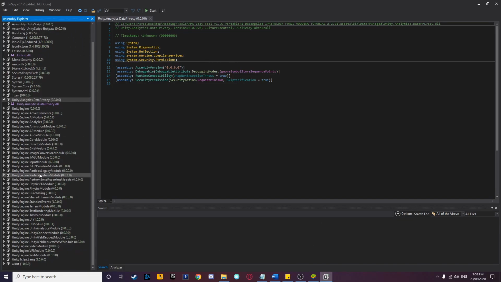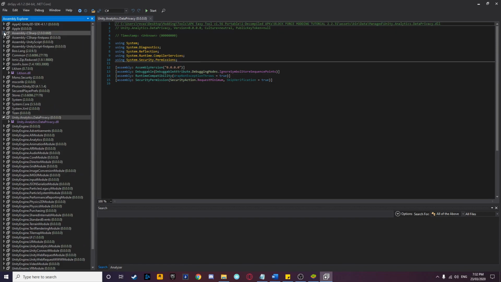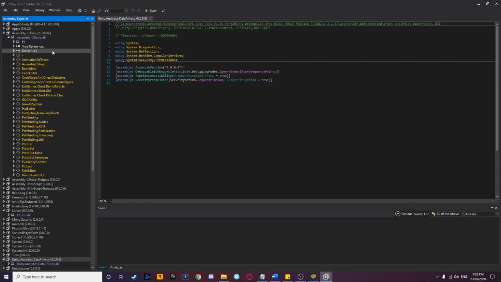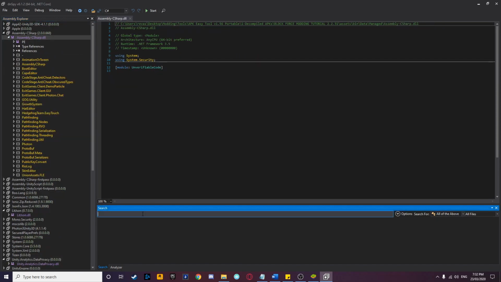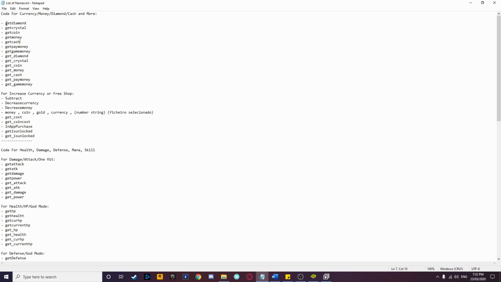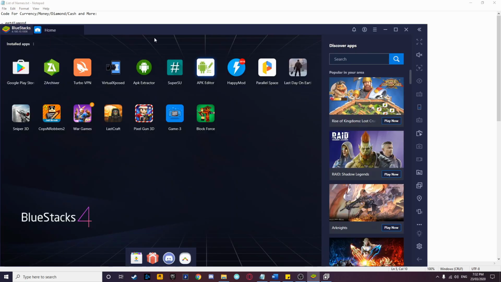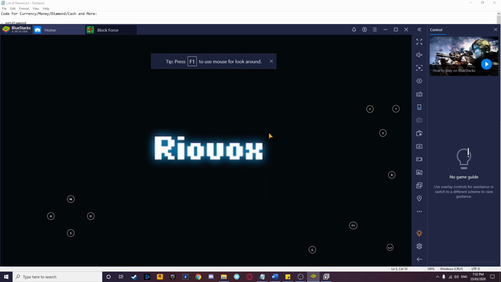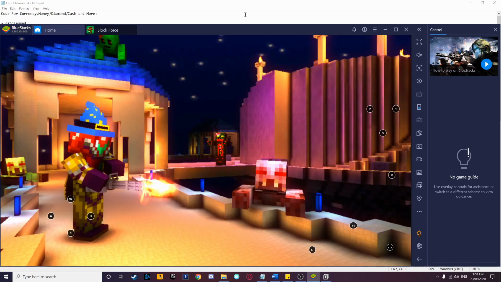It will look like a lot with all these files and stuff, but it really isn't. Just open Assembly-CSharp, click on it, and you can search for functions like these. This will be in the description, so you can search like get diamond if your game's got that currency. What we'll be modding is the game Block Force, and we'll be modding the currency in the game called gifts.